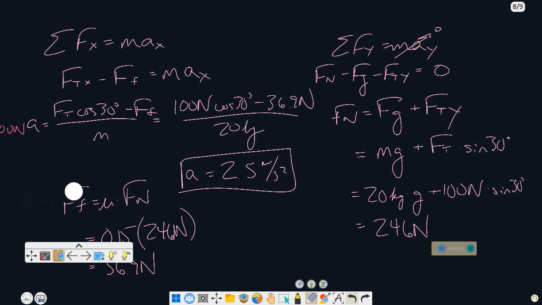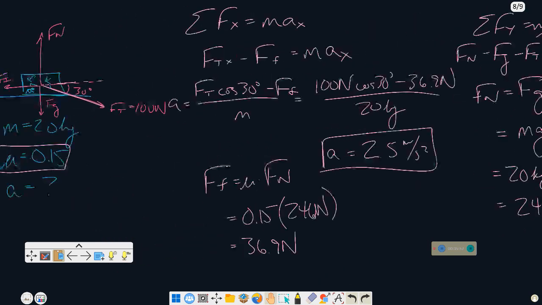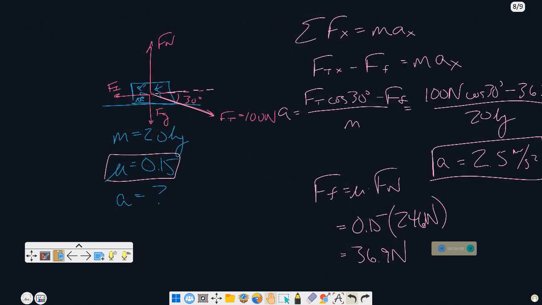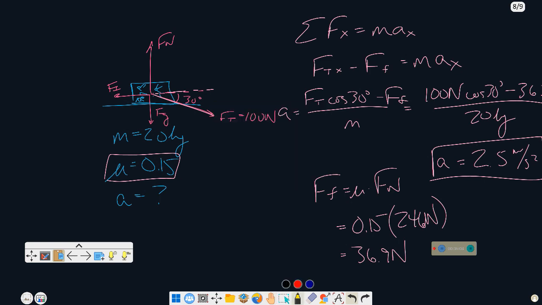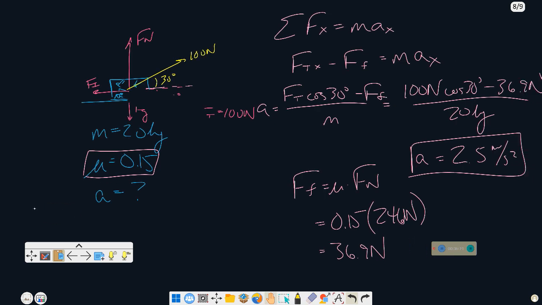Let's do this though, real quick. Let me erase that. What about this problem changes if instead of pushing below, what if we did the exact same thing, except this time we were to push above the exact same amount? But it's above the axis 30 degrees instead of below. What would change? What's that?